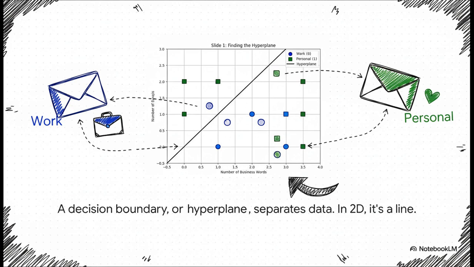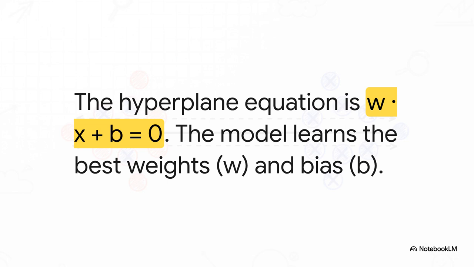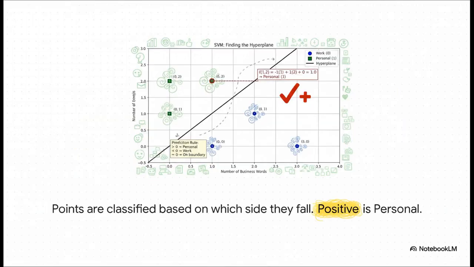You get the idea. Okay, you're going to see an equation here, but don't freak out about the math. The only thing you need to get is that this equation is the line. The W part, those are the weights, and they basically control the slope of the line. And the B, that's the bias, and it just shifts the whole line up or down. The entire job of the SVM is to figure out the perfect numbers for W and B to draw the best possible line.